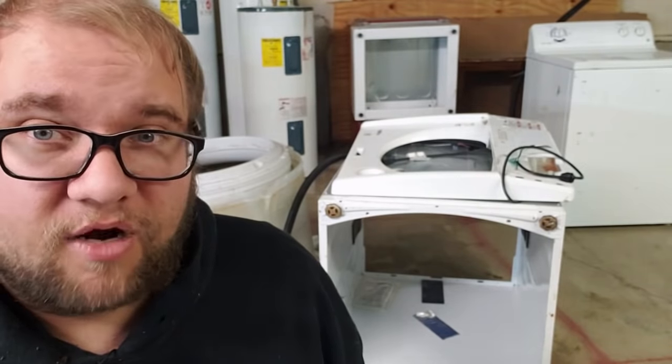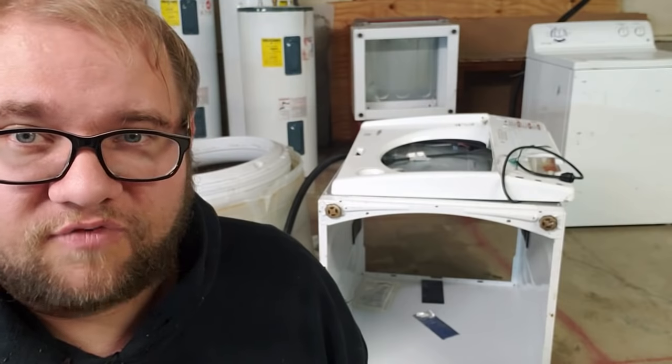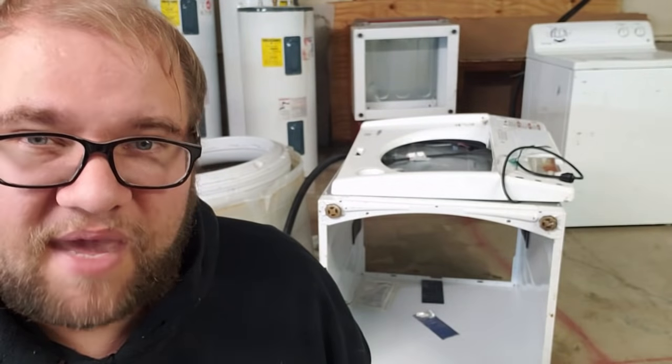But it's better than having to put $100 to $150 in repairing it and then maybe making $100 off the machine working after it's been fixed.